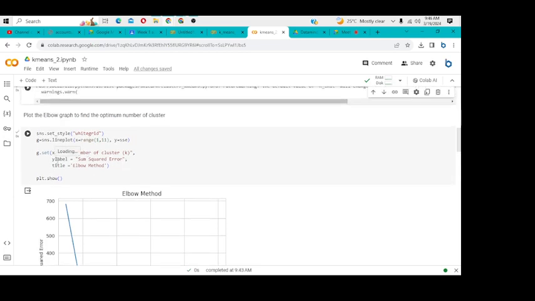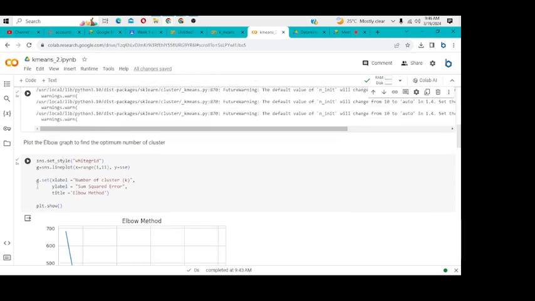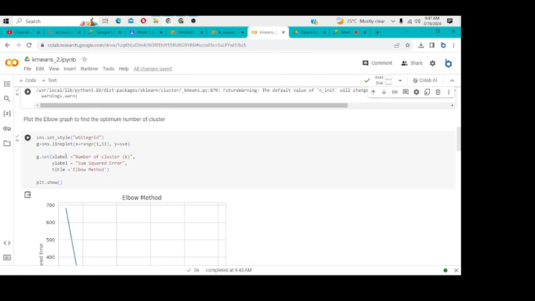After here, I'm just doing the usual operations, that is setting the x label, y label, and even the title for the graph. I have g as my instance of SNS. That is why I'm using g.set. I set my x label, y label, and my title.